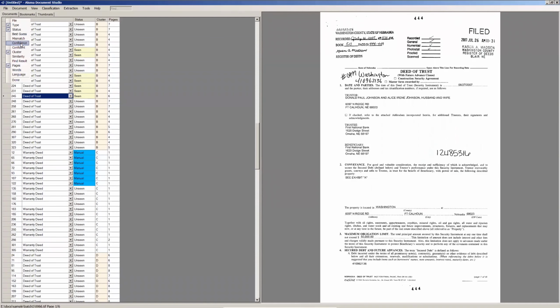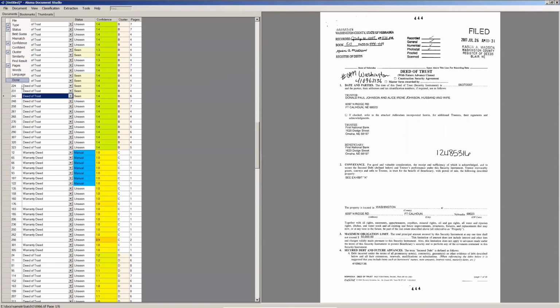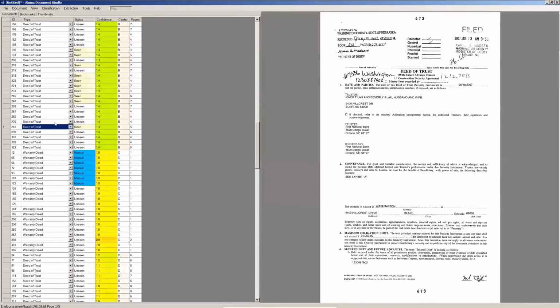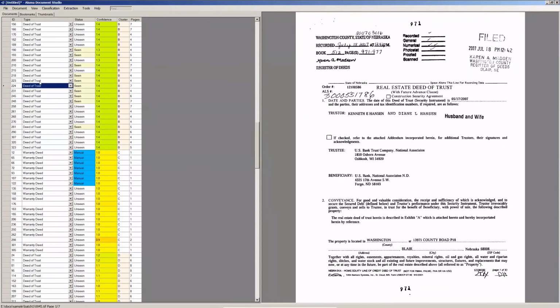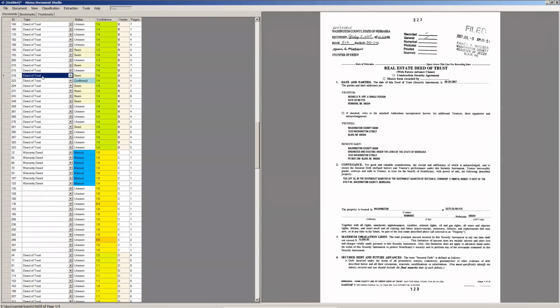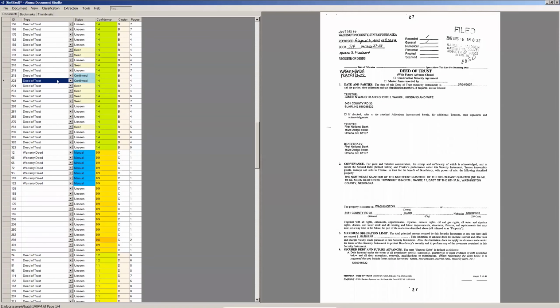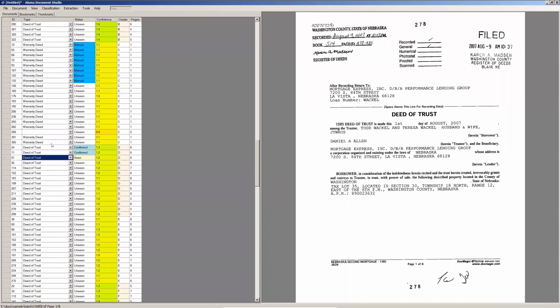And again, we can look at the confidence in that, and you see that it's already fairly confident on some of these types. And the power of this now is I don't need to go through every single one of these. I can just hit enter on them and confirm that some of these are indeed what it's telling me to improve the training. And the more I confirm, the more confident it will become.